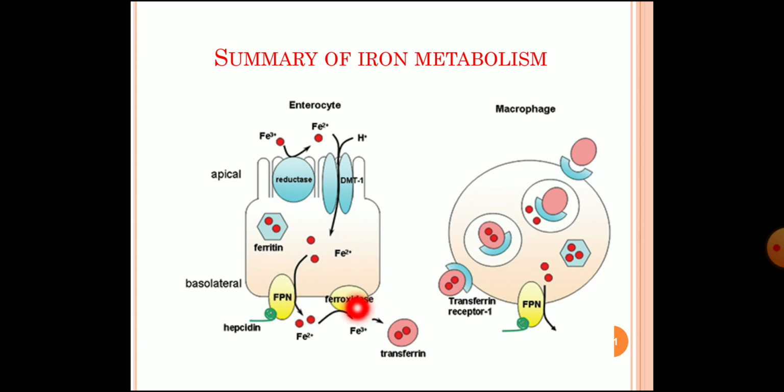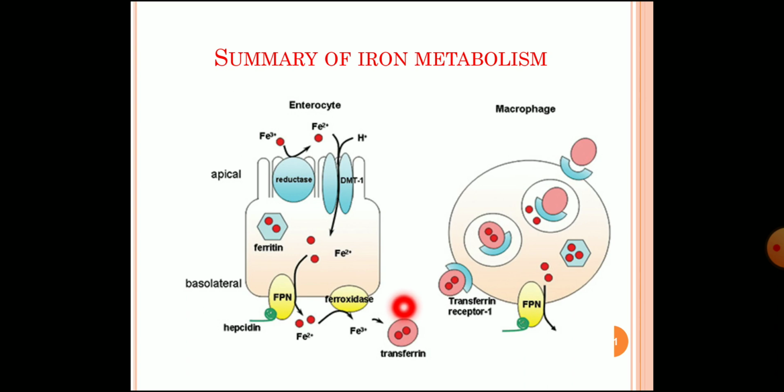So when this is converted to the ferric form, it will combine with apotransferrin to form the transferrin. This transferrin is the transport form of iron. Remember, ferritin is the storage form of iron and transferrin is the transport form of iron. So two iron atoms are attached to the apotransferrin to form the transferrin. Not the ferritin, it is the transferrin. Now in the blood, iron is transported in the transferrin form. It is easy to remember.